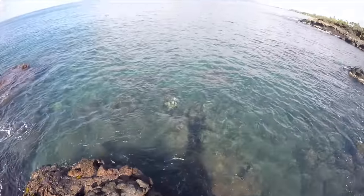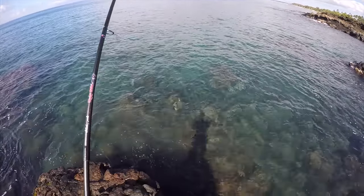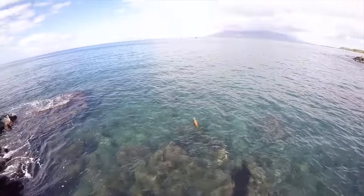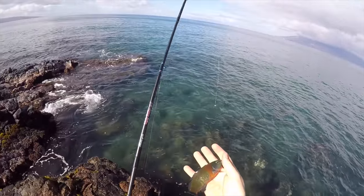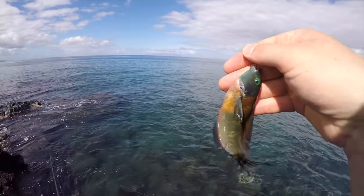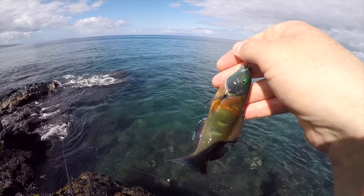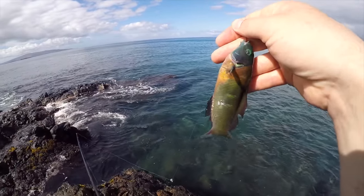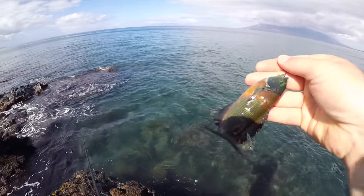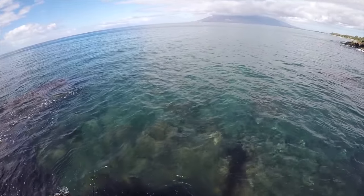Oh guys, this is a decent fish! Guys, this is crazy! Look at this wrasse. So I had a wrasse on, and then another fish came over and bit it. Look at the teeth marks on the side — I had something a lot bigger on than this. Oh my gosh, that was crazy. My heart's pounding. I must have had this little wrasse on just for a second. Oh wait — I see a bunch of big fish down there, a bunch of big black fish!